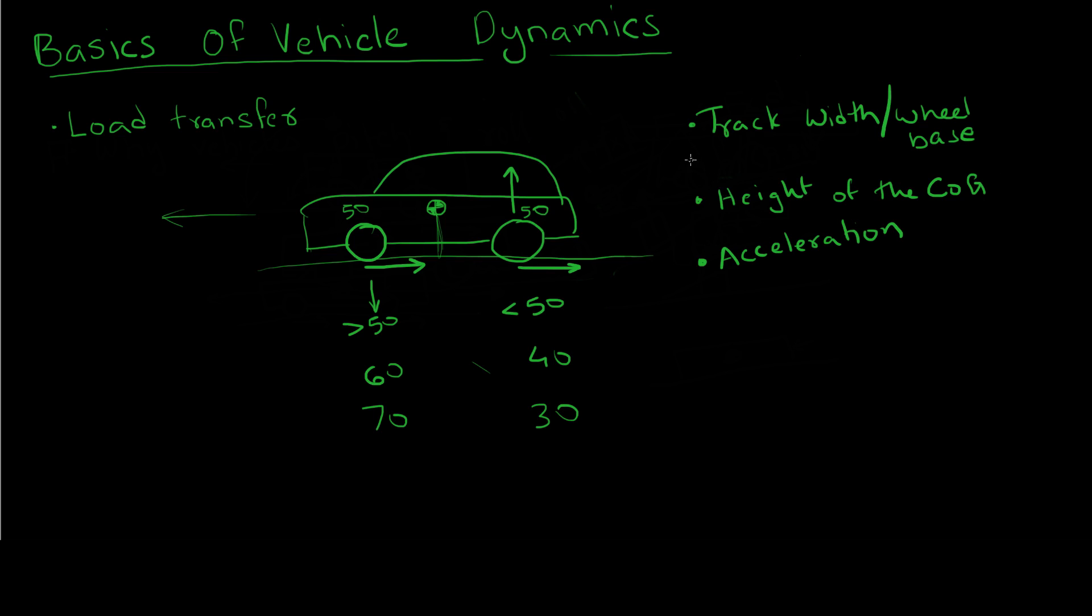And this is a very big one because often you can't adjust either of these values when you're racing, say GT cars or prototypes and open wheelers which have defined dimensions of track width and wheelbase. So this one is a big one that race car designers look for, to lower the center of gravity as much as possible, because a car with the center of gravity at ground level, and this is technically impossible unless you have part of the car under the road, there wouldn't be any load transfer if the center of gravity was at road level where the force is being applied.